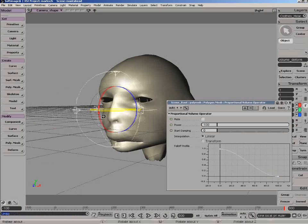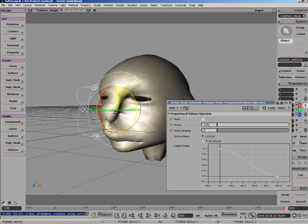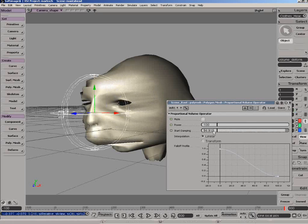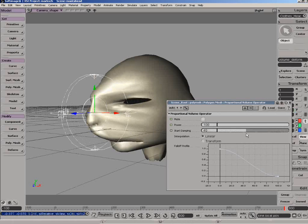I can also rotate this if I like this. You have a start damping point here, which if I pull this out, you can see how that works, like this.